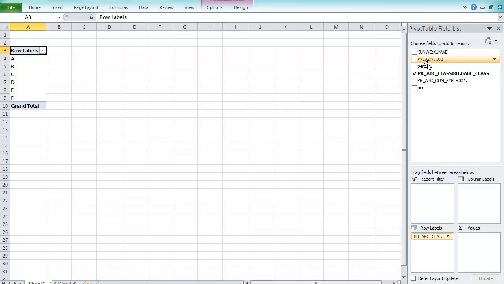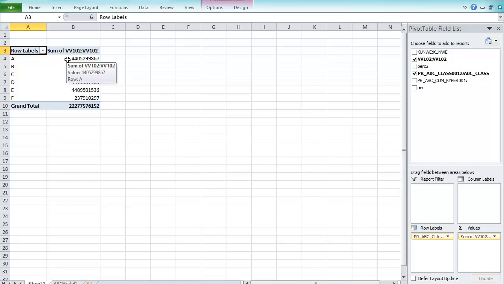And now we'll click on the revenue, and here are the sums. So the A class really has, out of $22 billion, like $4 billion of revenue, and they're almost exactly the same size classes, so the calculation has been done right.